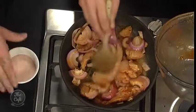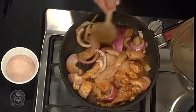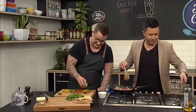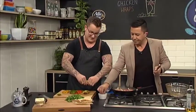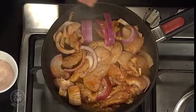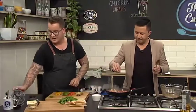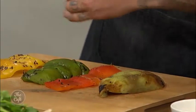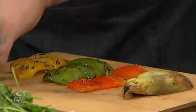Give it a good season with salt. Oh, smells good already. Okay, cool. Put some juice over these. So it's just the filling that I'm doing. Once Mike's cooked off the chicken, we'll combine them and make our wraps. Okay, cool, done that. All about our seasoning.